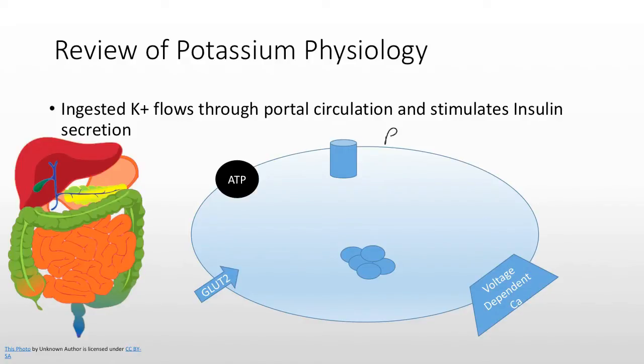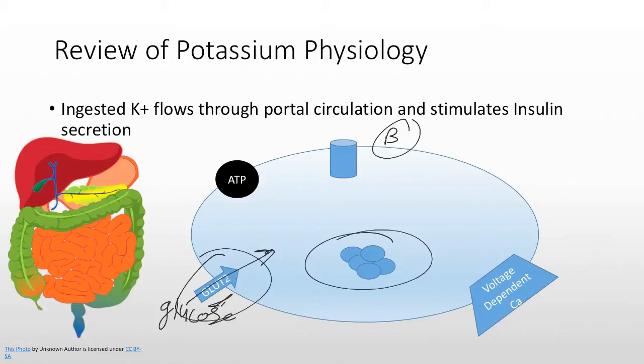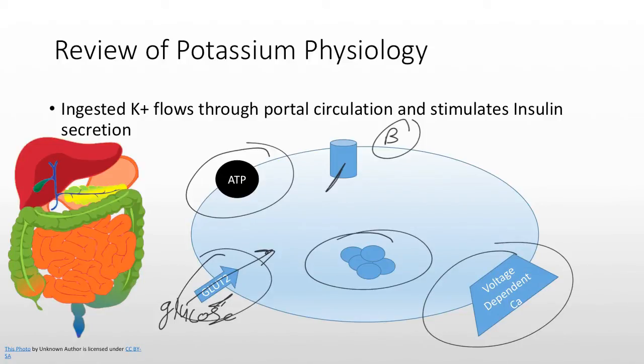You'll remember that the beta cells in the pancreas, and this is a beta cell, have constitutively active GLUT2 transporters. GLUT2 transporters are those transporters that can transport glucose into a cell without insulin activity. So here's my glucose transporter, the GLUT2. Here's my insulin in secretory vesicles. This is my sodium potassium ATPase. This is the ATP-dependent potassium channel. And here's the voltage-gated calcium channel.